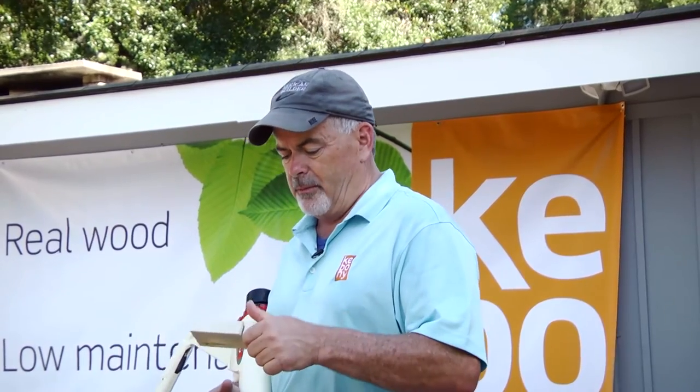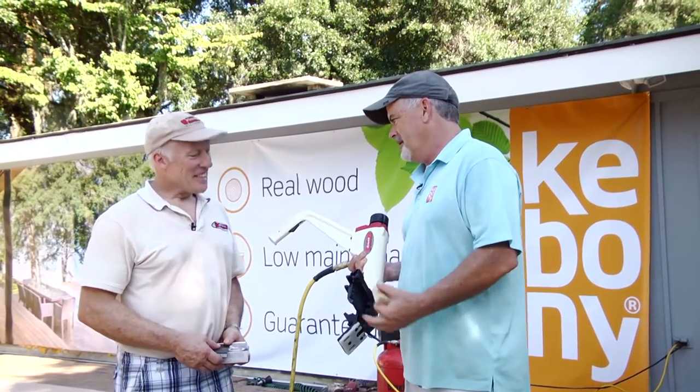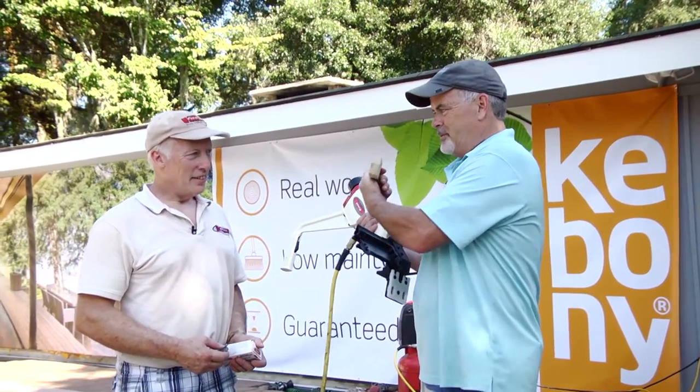Got Glenn from Hidfest. Hidfest is, I don't want to say it's just another way to put down decking. It's the only way to put down decking. Glenn invented this tool. Go figure that you came up with it, because you were in the trade for 25 years, and you got sick of doing it the wrong way. Tell me real quick about it before we start banging it down.